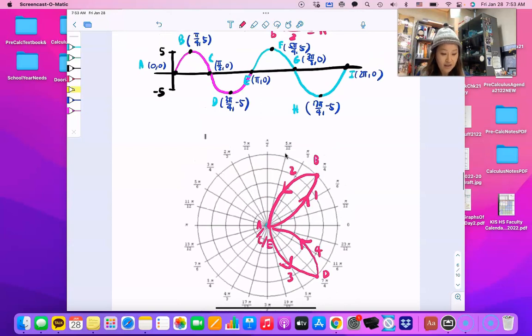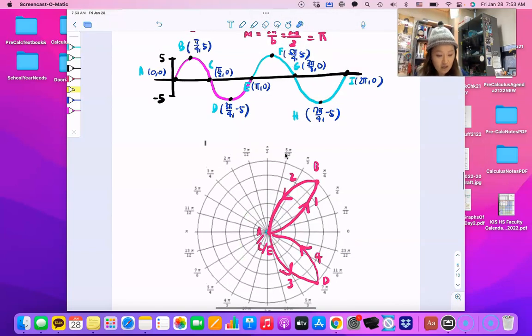All right, where are we now? We're at 5 pi over 4. So let's go pi over 4. I'm going to go 5 pi over 4. Okay, but it's actually 5. So I go 5 pi over 4, and it's 5. Do you see what happened? I went from E to here. And then where am I going to go? 5 pi over 4, that's F. G is 3 pi over 2. So I'm going to travel 3 pi over 2, and I go to 0.